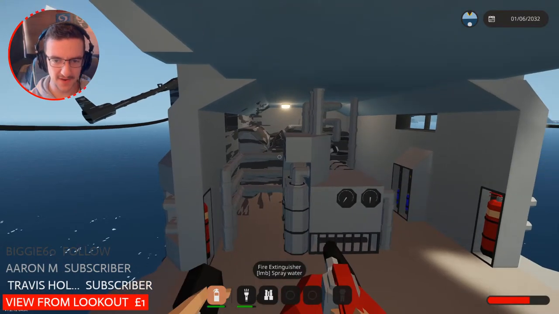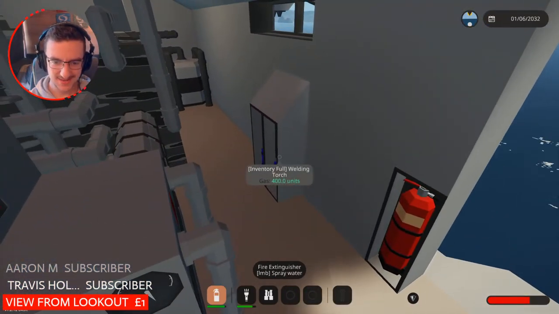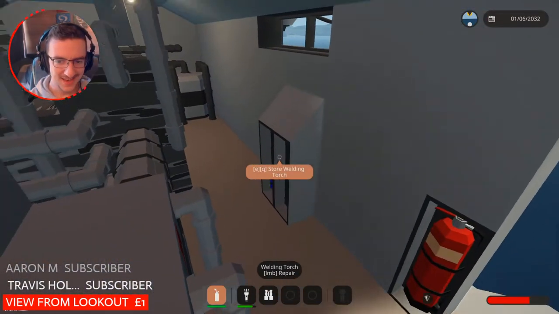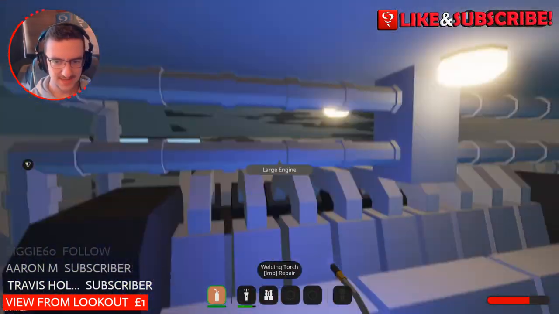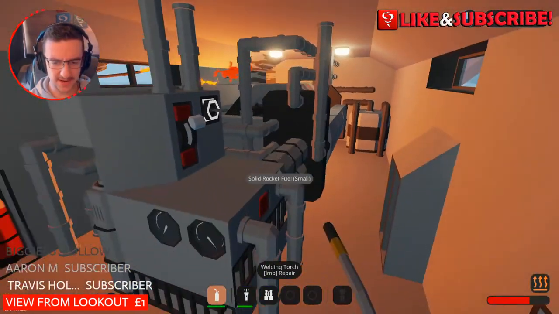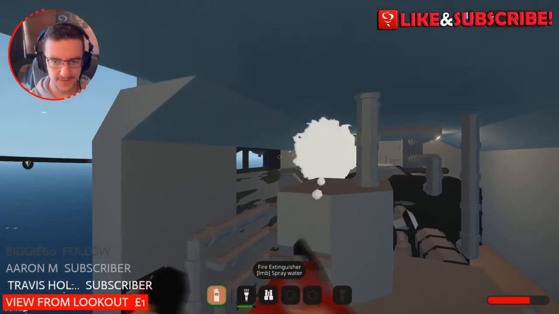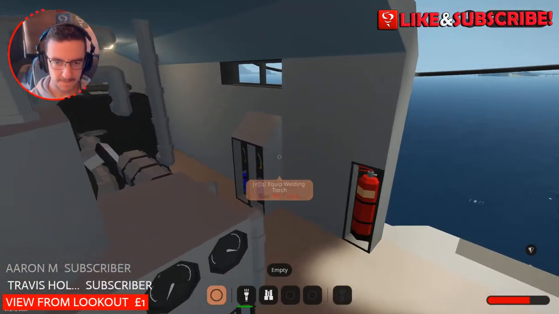Okay, it's no longer on fire. That's good. Let's throw this off the side. We don't need it. Cool. And then weld this. Okay. Oh, it's on fire again. What? Why? Put it out! Put the fire out!